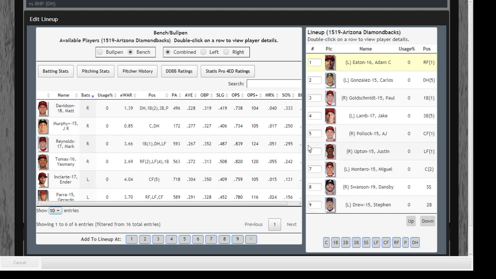And then if I wanted to make a substitution, which I'm not going to do, but just for example, let's say I want Mark Reynolds in the lineup and I want him to be the third baseman. Nope, he doesn't qualify at third that year. He qualifies at first, DH, and left field. Let's say I want him to be the DH. So I would just insert him, add him to the lineup in the second slot, and then I would probably move him down because he's not a number 2 hitter.